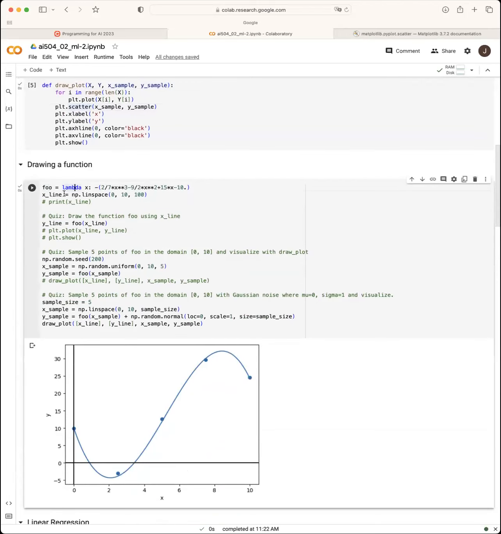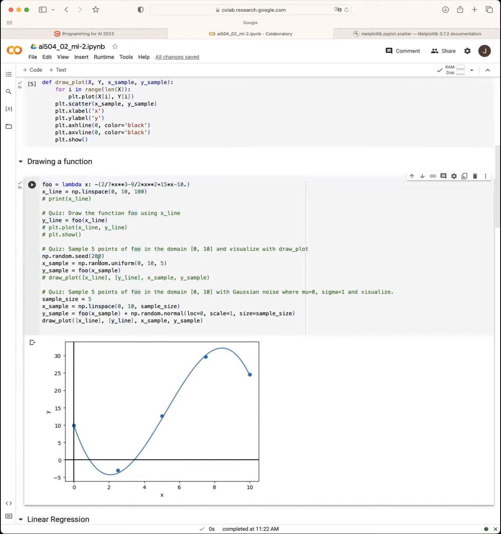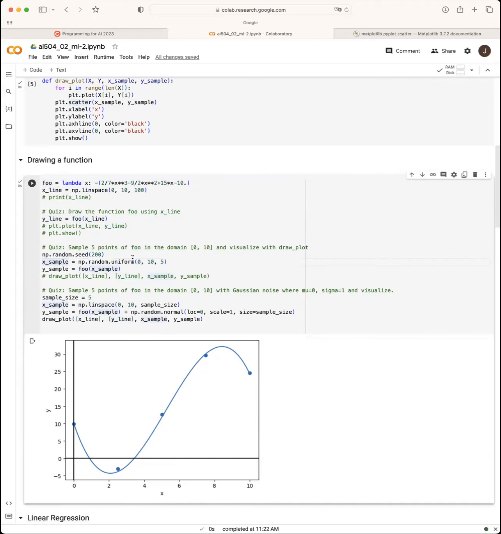For drawing the function, we first generate samples using linspace and the outputs using foo, the function here. And then we sample 5 points using np.random.uniform.